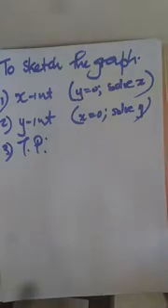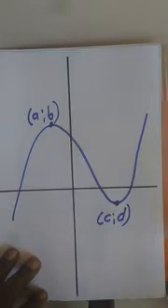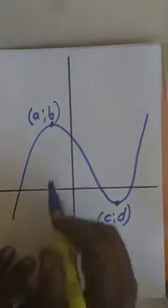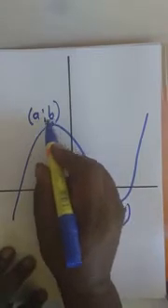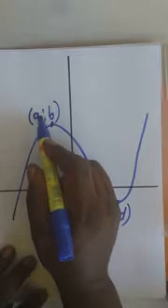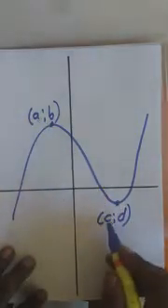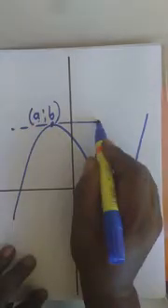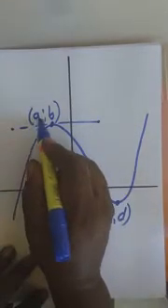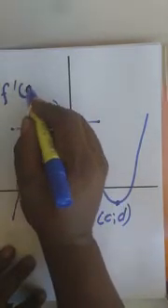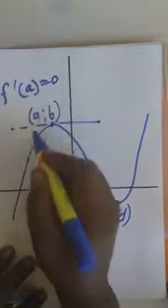Let me go back to my graph again. You will remember something like this. I said A mapped B means a gradient. Okay, A mapped B means when x is A, y is B. C is to D means when x is C, y is D. But there's something else again that will be turning point. A gradient at x is equal to A is equal to 0. Therefore, f prime A is equal to 0.